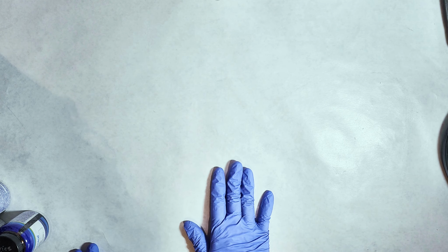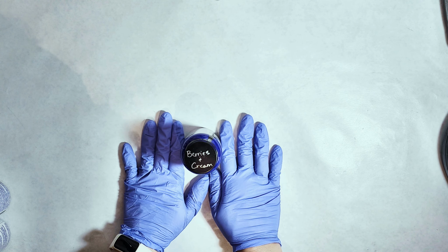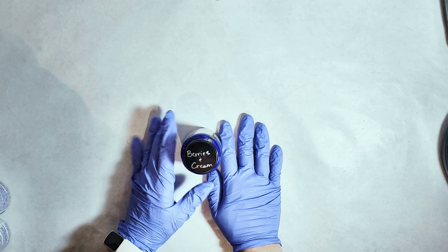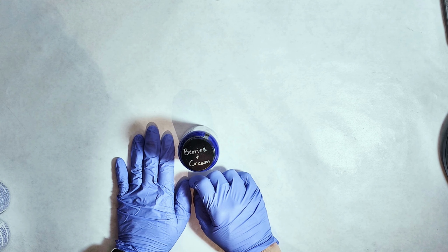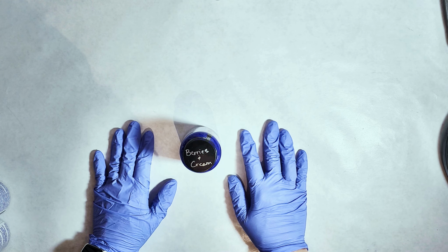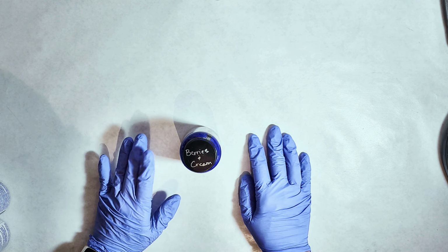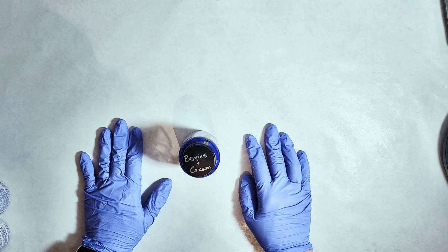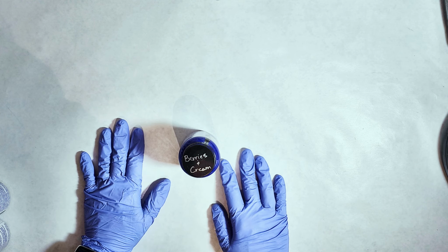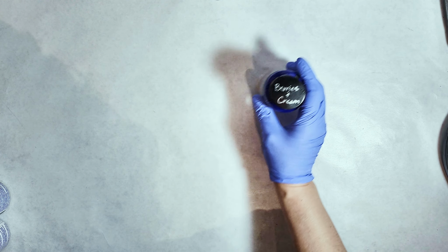But here they are. So the first one, which does discolor soap, is called Berries and Cream, and it's from Wholesale Supplies Plus. It's a Crafter's Choice fragrance, and I can't describe it. I mean, it's berries and cream. It smells so good. It's like fruity but sweet at the same time. And I wish the camera had smell-o-vision because that would be so awesome. But anyway, Berries and Cream is one that I always go back to.